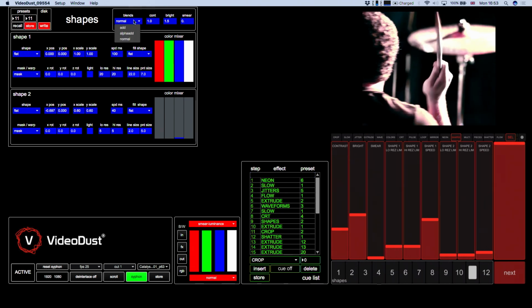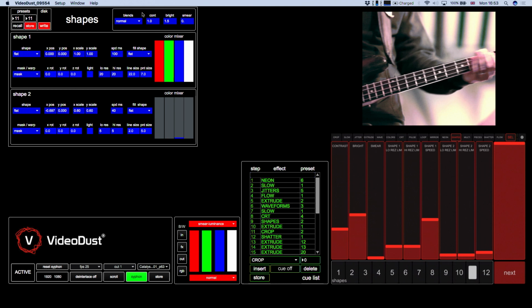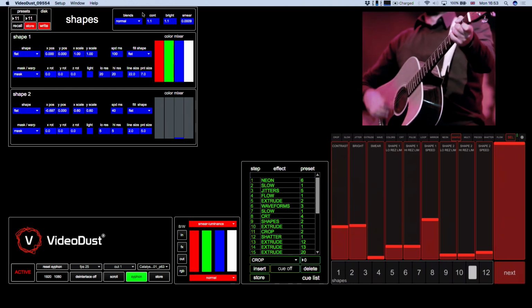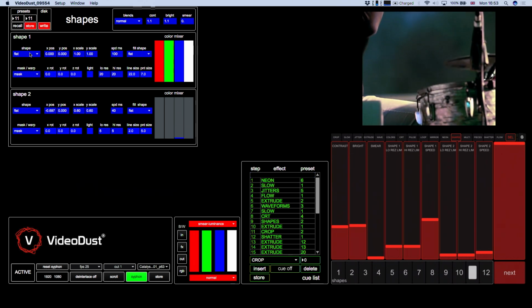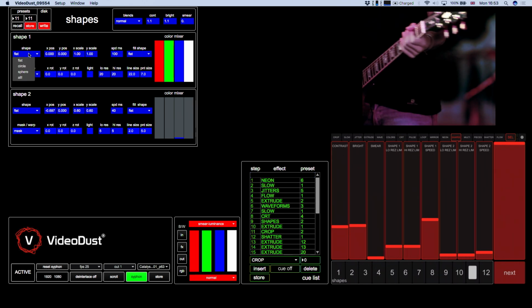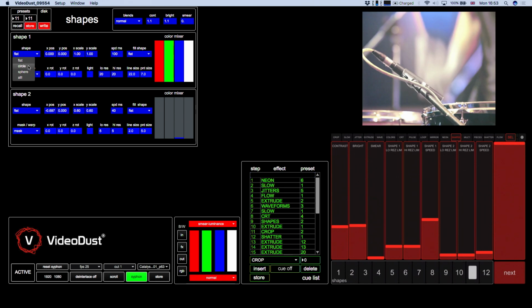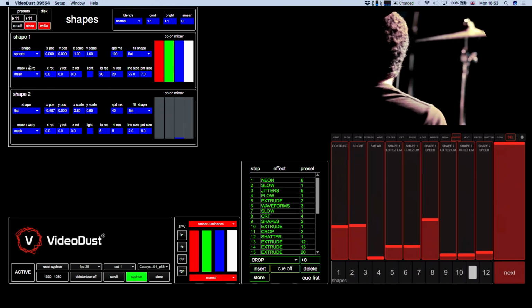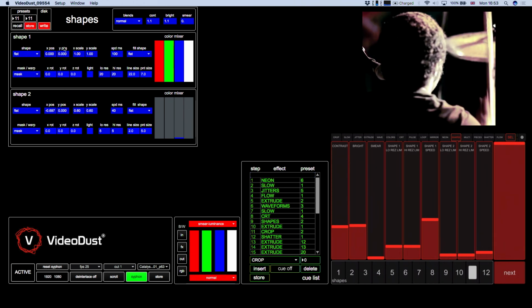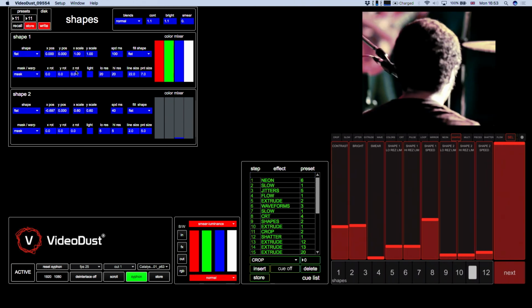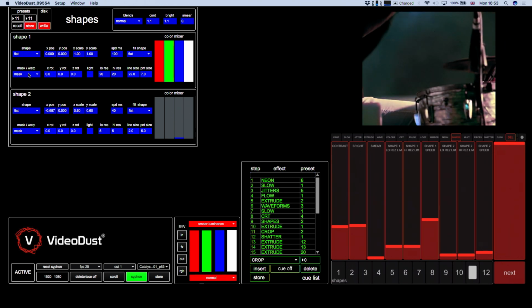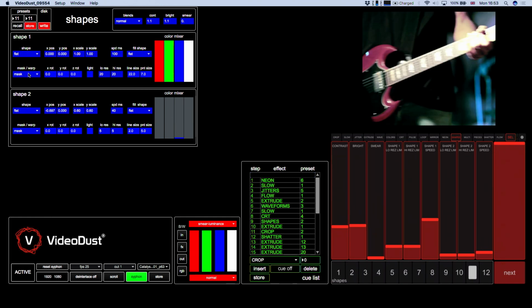On the top right you have your blend modes, contrast, brightness, and your smear. On the left here, your shape drop-down menu. This is what shape you're going to choose for this layer 1. So currently we have a flat plane, and that can be a circle or a sphere. Then we have positioning, scale, and rotation. And then the mask and the warp drop-down menu.